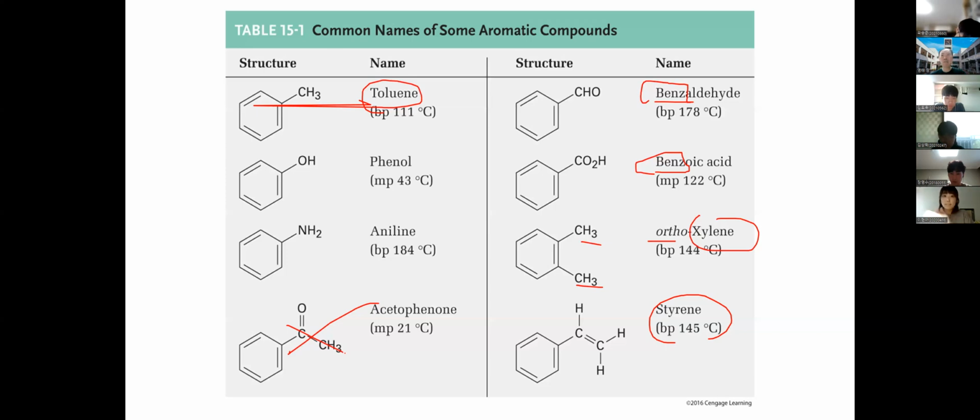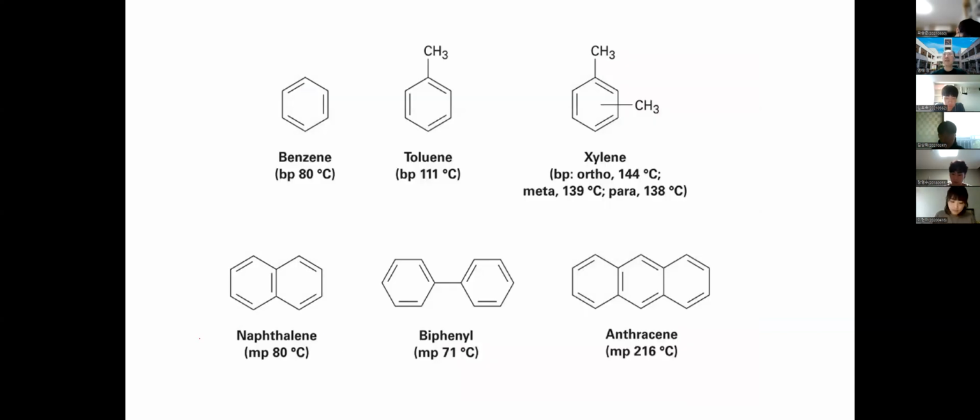It's very common structures. And if the ring is fused into two, we call it naphthalene. I'm not sure if we still use naphthalene at home. When I was young, we used naphthalene in the closet, and we kept those smelly small balls. It's like a mint smell, and it keeps the bugs out, right? So this is naphthalene. One more structure, anthracene.